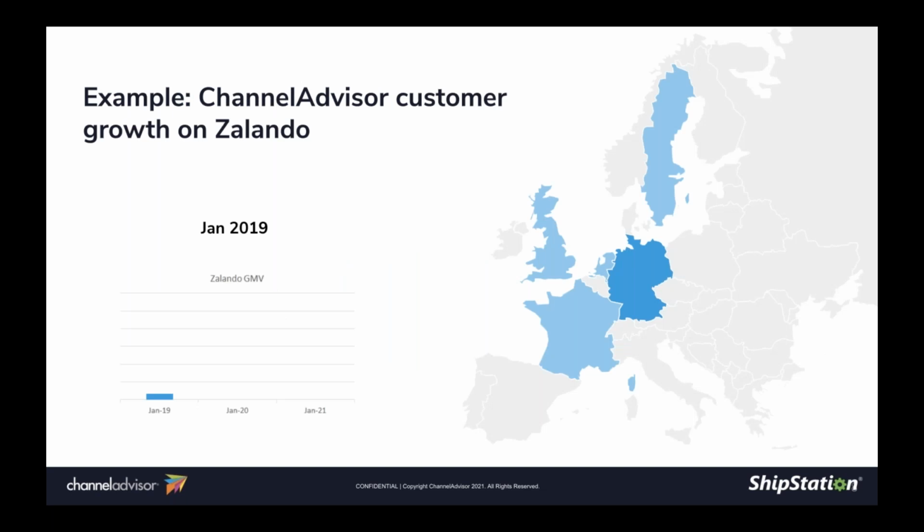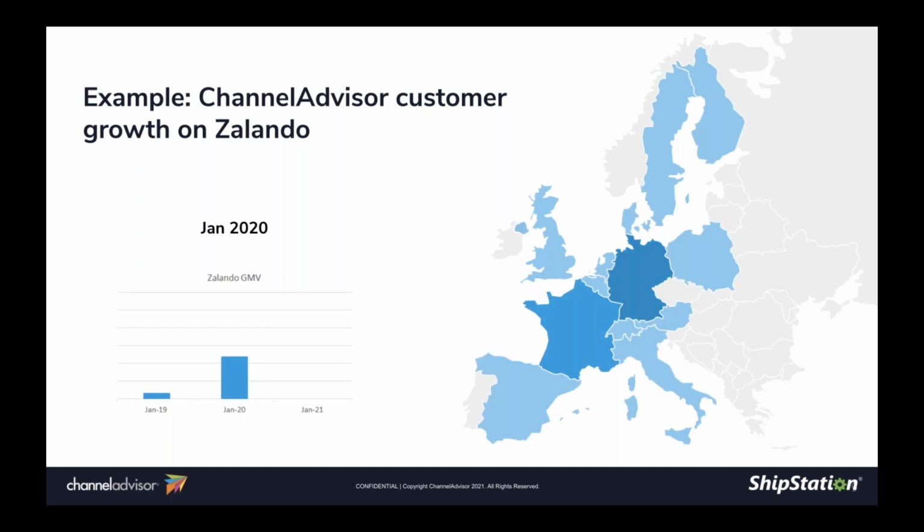One of the marketplaces we connect to is Zalando, which is Europe's biggest fashion marketplace. And right on the bottom left, you'll see what ChannelAdvisor's customers' aggregated GMV was for January of 2019, and across the key countries that GMV was coming from. So Germany has been a big part of that. And if you go forward again one more, you can see how that's exponentially grown and across into new geographies, but the GMV has really just grown up.